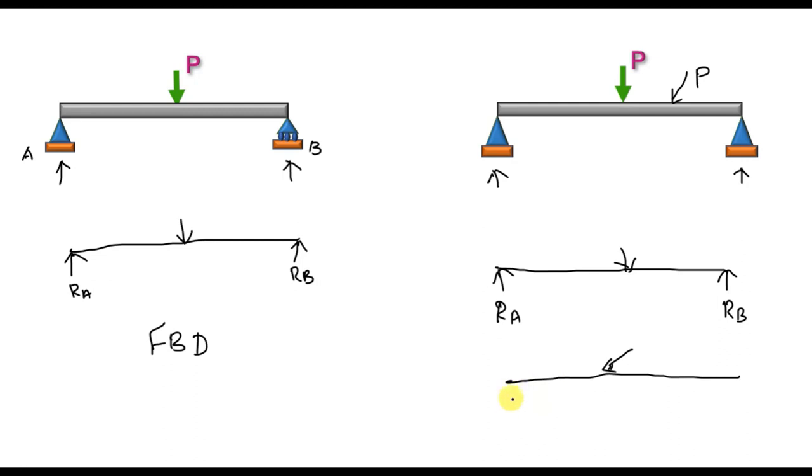If the inclined force is acting, you will be having the vertical reaction RA. In addition to this, you will be having the horizontal reaction that we can call HA. And similarly, here also you will be getting RB as vertical reaction, and the horizontal reaction HB here. So this is the free body diagram, and we have two different loading conditions. So according to that, the free body diagram will get changed.